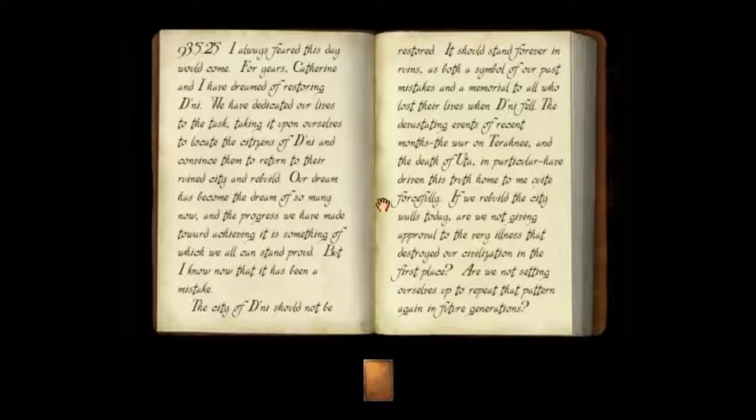Always feared this day would come. For years, Catherine and I have dreamed of restoring Denny. We have dedicated our lives to the task, taking it upon ourselves to locate the citizens of Denny and convince them to return to their ruined city and rebuild. Our dream has become the dream of so many now. The progress we have made toward achieving it is something of which we all can stand proud. But I know now that it has been a mistake. The city of Denny should not be restored. It should stand forever in ruins, as both a symbol of our past mistakes and a memorial to all who lost their lives when Denny fell.